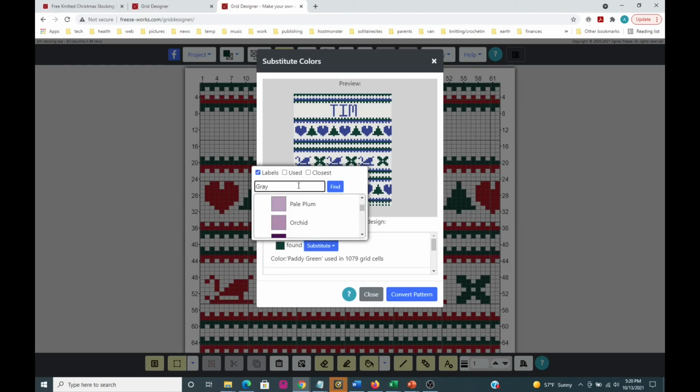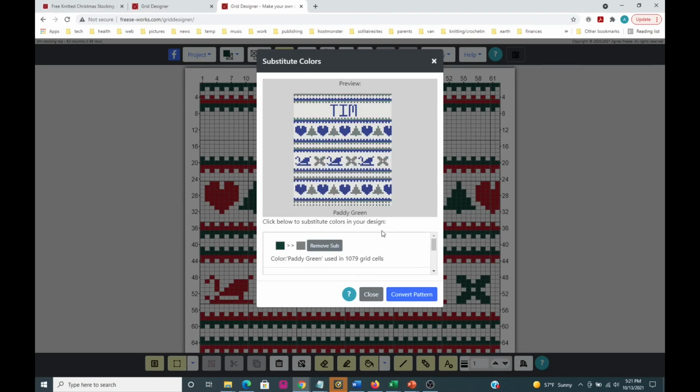Right now it's a case sensitive thing, so I have to type the uppercase G there. That's something I'm going to be changing in the near future. So we've got light gray, dusty gray, and gray heather. Let's pick dusty gray and see how that looks. That's pretty nice. I think that's a good one.